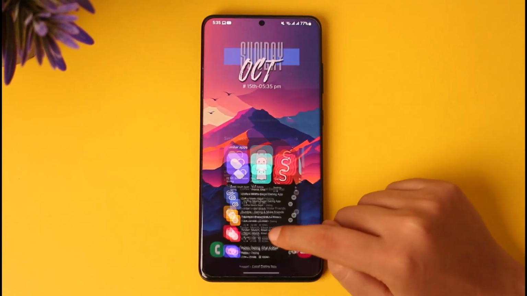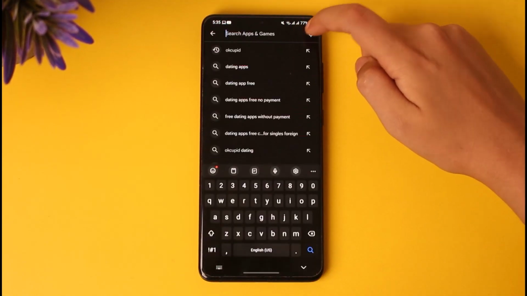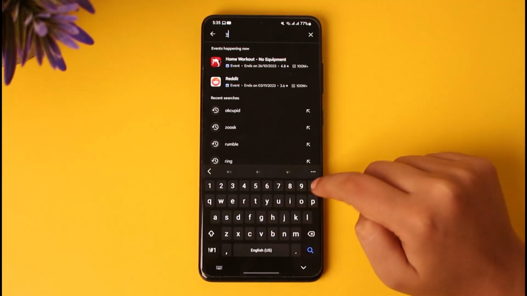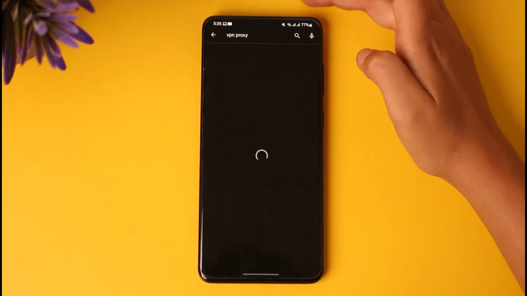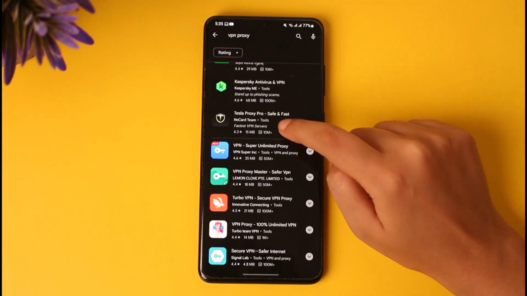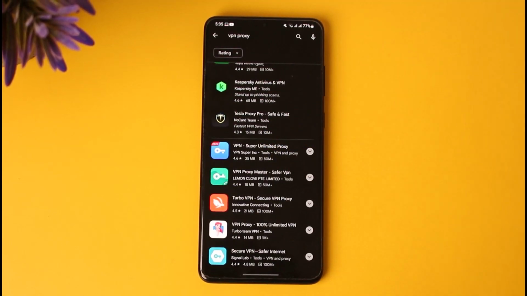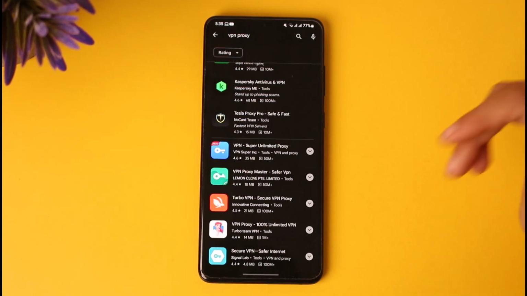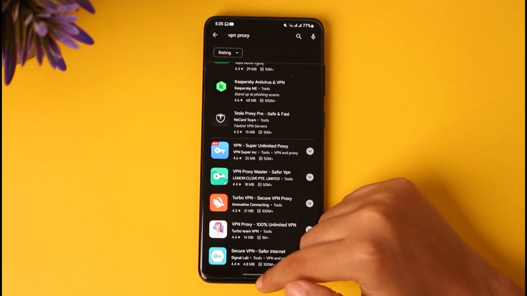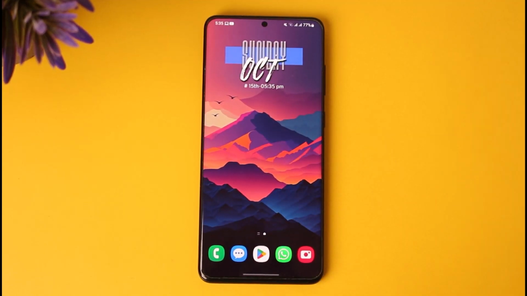Once you have done so, go ahead, access your Play Store and type in VPN proxy and search it up, and go ahead and install this particular app and connect to a region other than yours. Once you have done so, then again you're gonna open up your Wizz app and try to use it. It will work out. So these are two options you would have to do for you to get unbanned, and that will be it, guys.